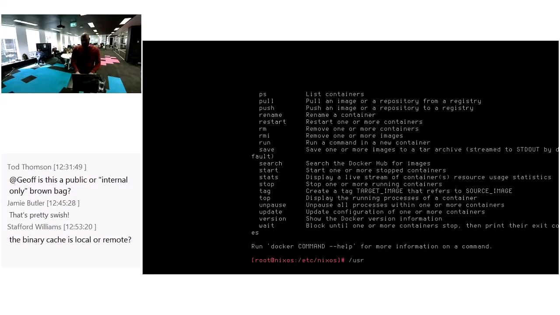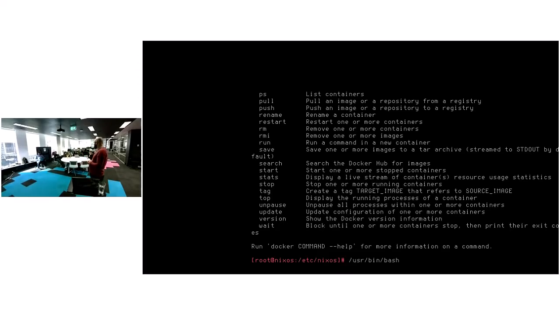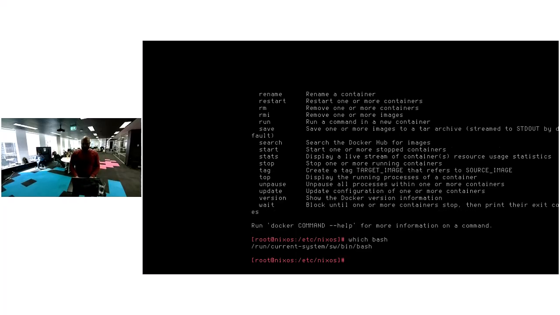First up, for the longest time, we've had this thing called the Unix file system standard. And the idea is /usr/bin/bash, /usr/local, /var. That doesn't exist here. It's really, really cool. If I do which bash, it's under /var/current-system/sw/bin/bash, but it's not really there.